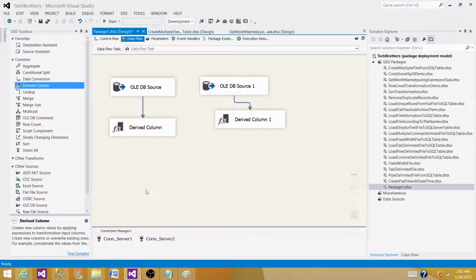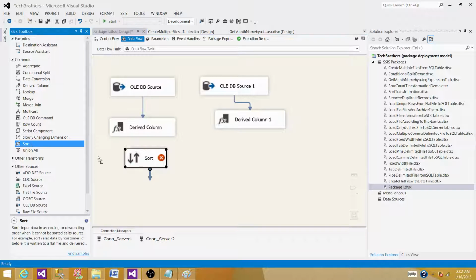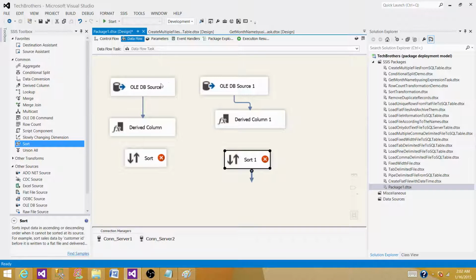The next part is that we have to use the merge join transformation. We have to have sorted data, so I'm going to bring the sort transformation. As I'm using SQL Server right here and getting the data from there, people will ask why you are not using order by and the is sorted property set to true. I can use that, but for demo purposes I'm not using it. I'm assuming I'm not getting data from SQL Server, I'm getting data from a flat file or Excel or XML.